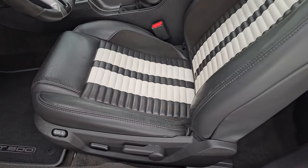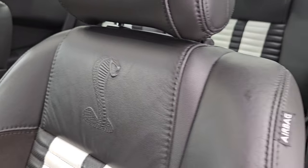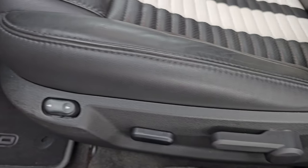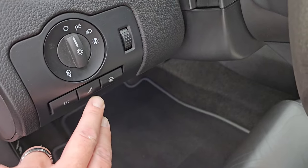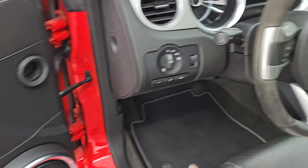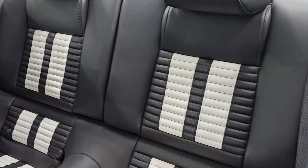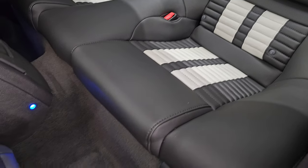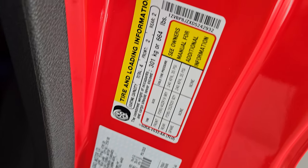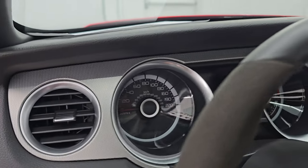Inside you get the dark charcoal with white stripes, black leather and suede bolsters. You get the Cobra embossed on the backrest and side curtain airbags. The seats are in fantastic condition — no rips, tears, or major wear. Power driver's seat with lumbar, GT500 floor mats, launch control, damper settings, steering feel adjustment, and auto headlamps. Power windows, locks, and mirrors. The back seats are absolutely perfect with the LATCH child safety system. The carpeting is absolutely perfect. Let's hop inside and check out the miles, radio, and everything before we start it up.